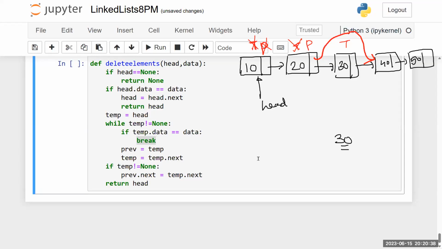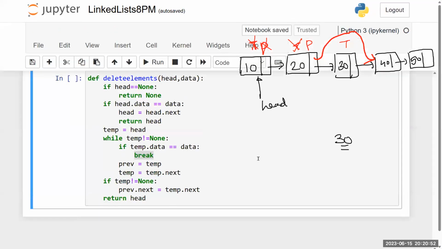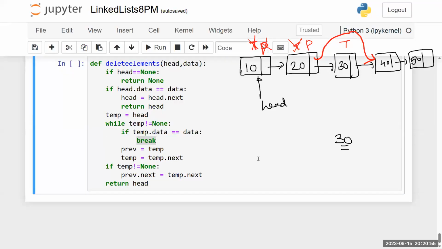So let us see how we can perform deletion if that element is repeated. If that element is repeated, then how can you delete? Let us think and see the solution for this. If it is returning something, then we can delete directly, but it is not returning.